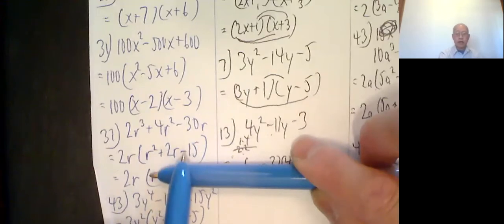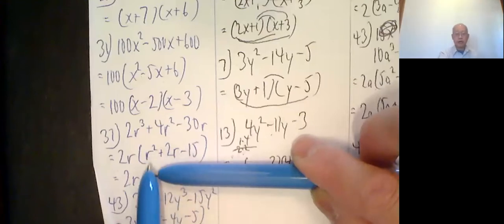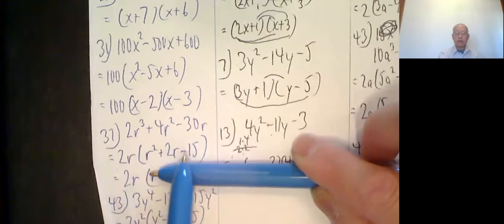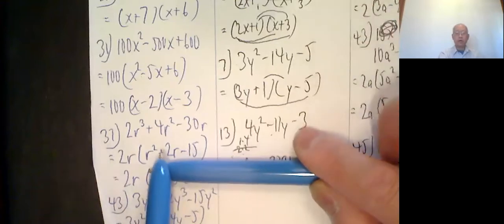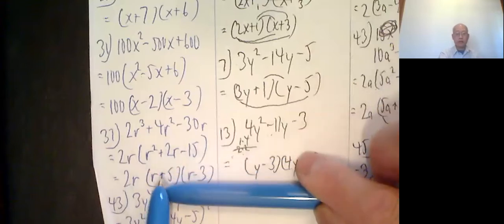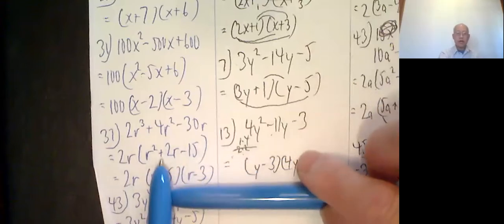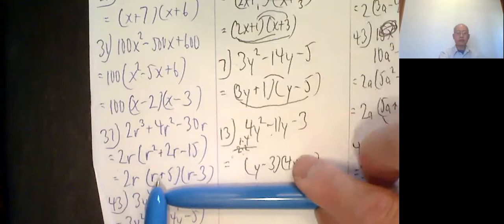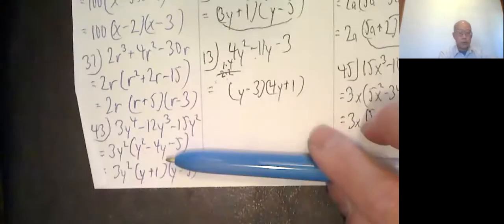Okay, so the product is a negative. How do you get two numbers multiplied together giving you a negative? One's a positive, one's a negative. R squared is r times r. Okay, one's a plus and one's a minus, so you want a difference of 2. So what two numbers differ by 2? When you multiply them, you get 15, 5 and 3. You want to end up with a positive, so positive should go with the larger number, plus 5 minus 3. If that had been a minus, it would be reversed.